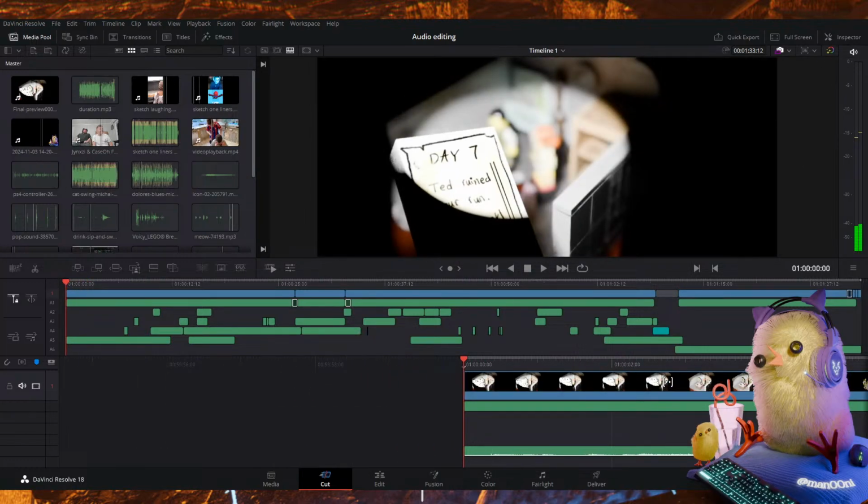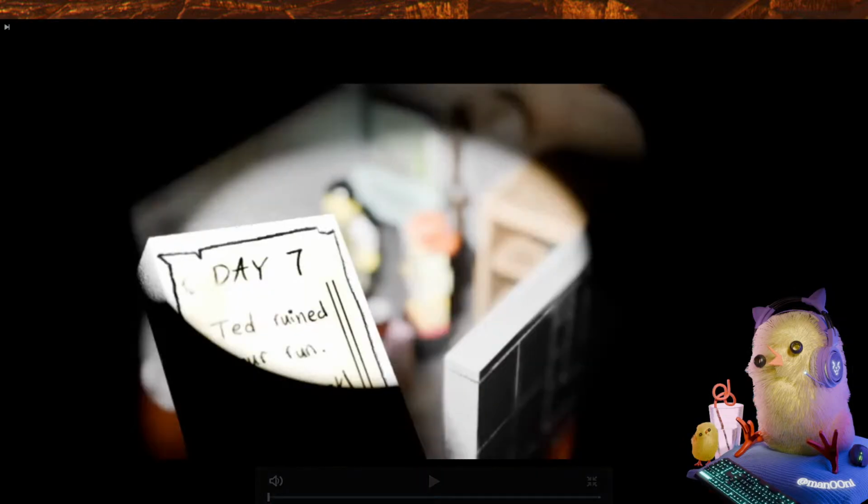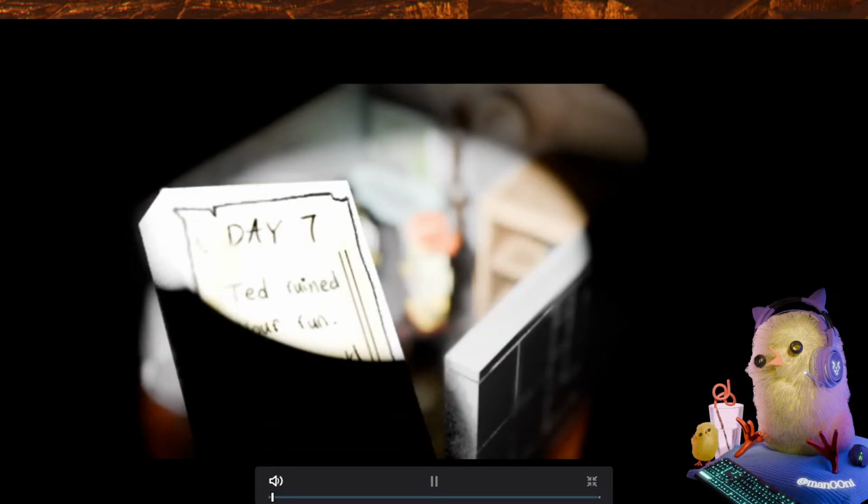From the top. Right, let's run it again. Thank you, thank you. All right, bigger screen, even bigger screen. This should be perfect. Resolve. There we go.